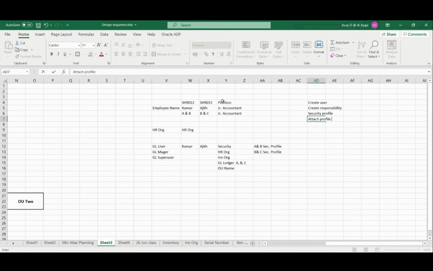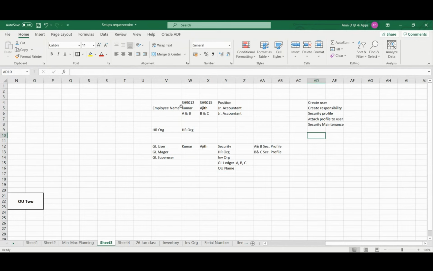So I can attach it either to any particular user or responsibility. Since here it differs, I will attach it to the user instead of attaching directly to the employee. Also, I will run the security maintenance program to update the security details, whatever I have created or attached to these users.